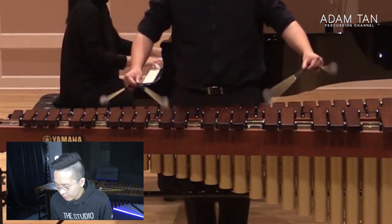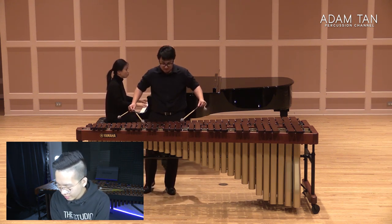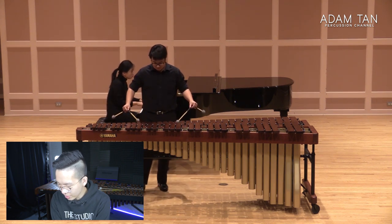Nice. Look at that tilt. Slight tilt to get the soft edge on the mallet. Good tactic. Nice. Really nice rolls. Damn.